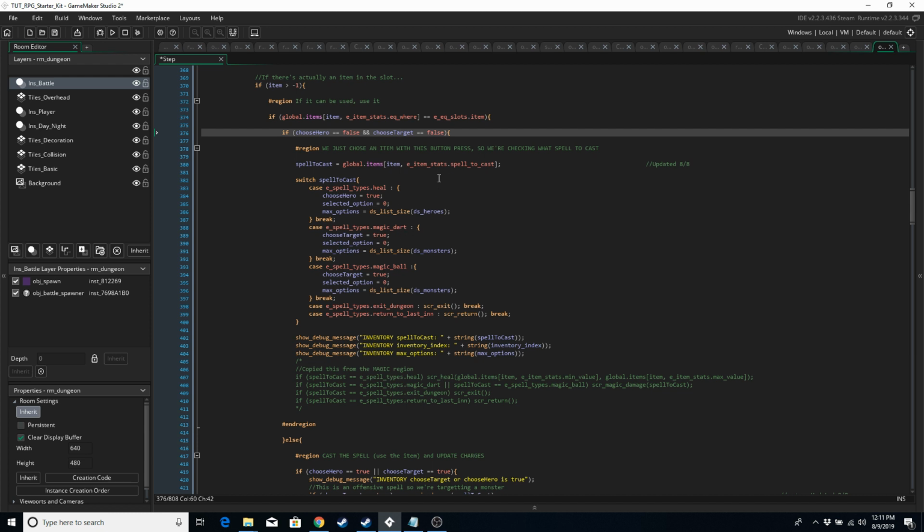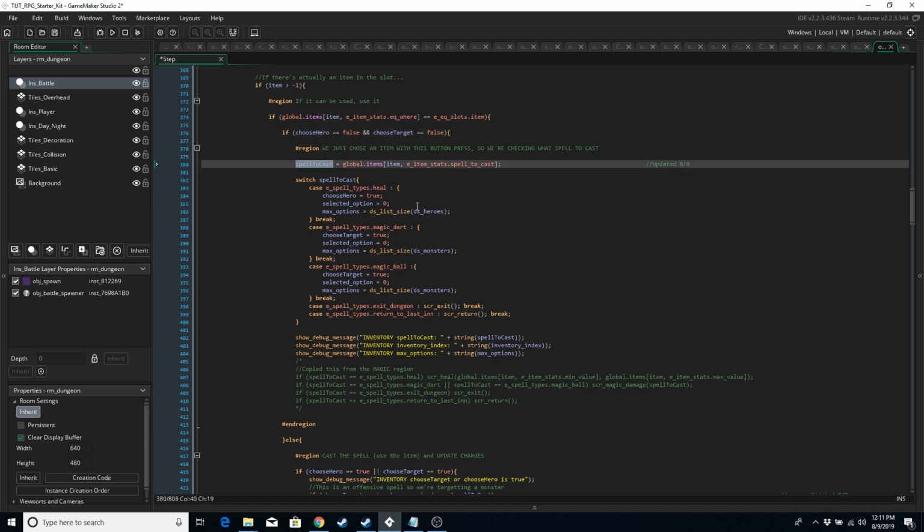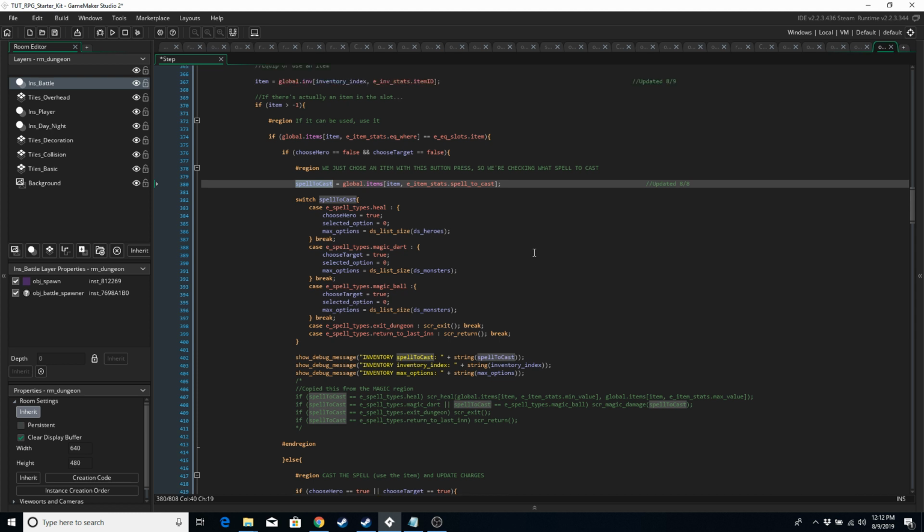So we're pressing OK on an item to use. Depending on what item we select, there's going to be a spell to cast. We've changed this from spell ID. Bear that in mind. We're not using spell ID anymore, just because it was messing things up. So we needed to change that.